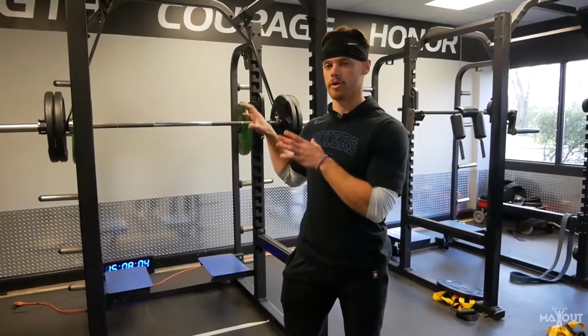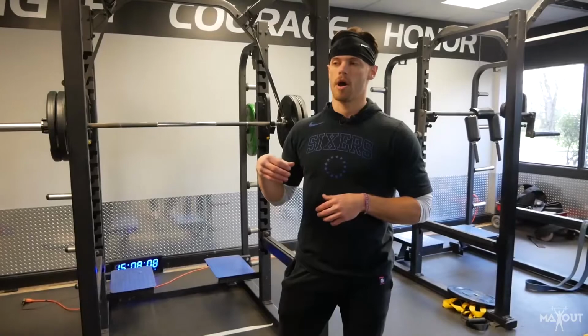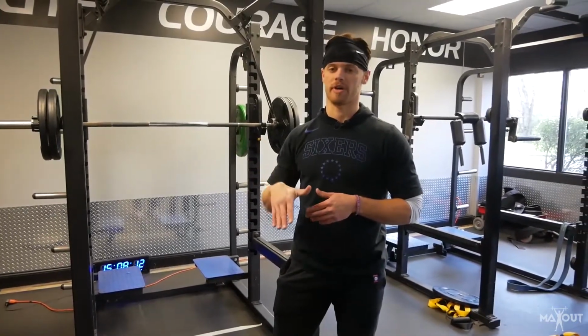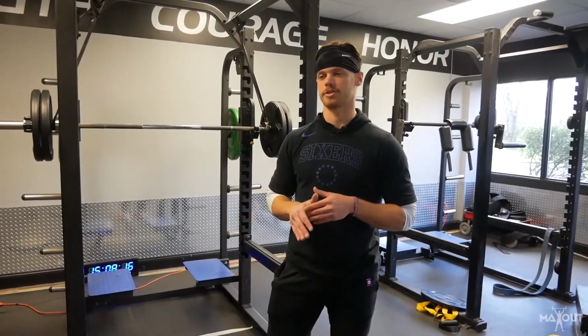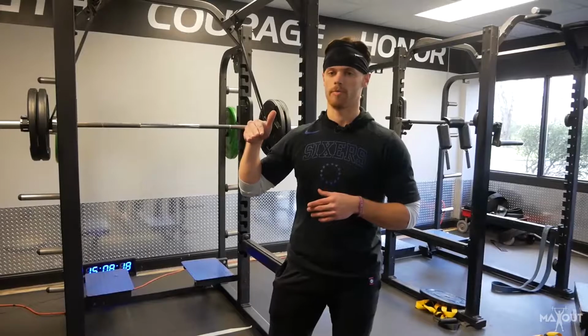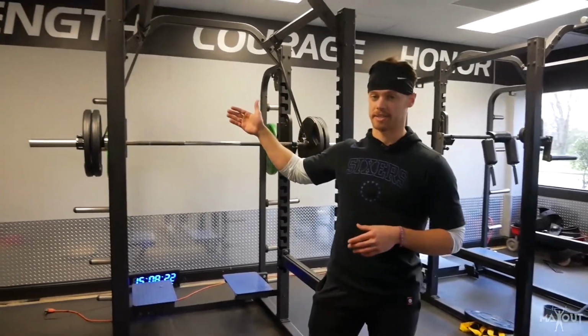Just wanted to bring to you guys how I like to train eccentrically. The eccentric portion of any lift is the downward phase. Then you have the isometric, which is a pause, and then the concentric, which is that explosive upward movement. So how I like to train eccentrically is with band assistance.